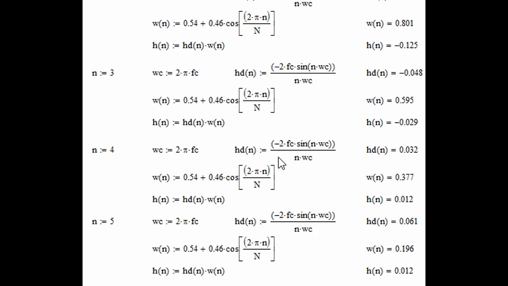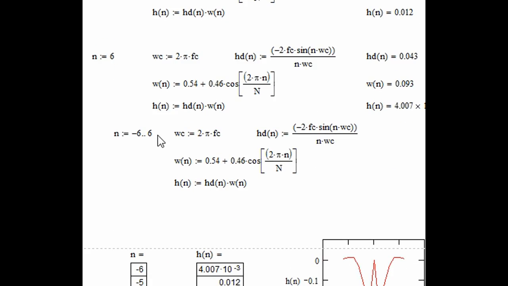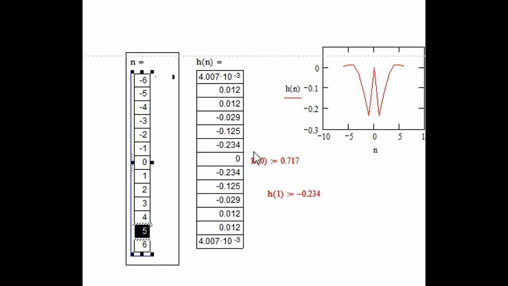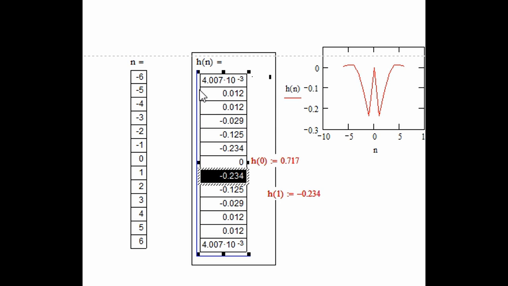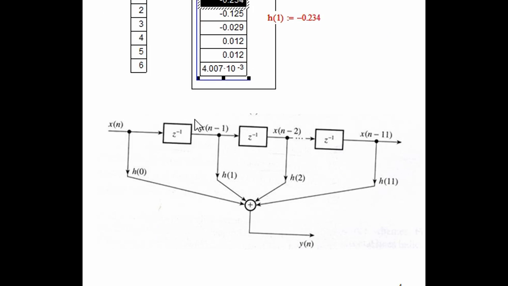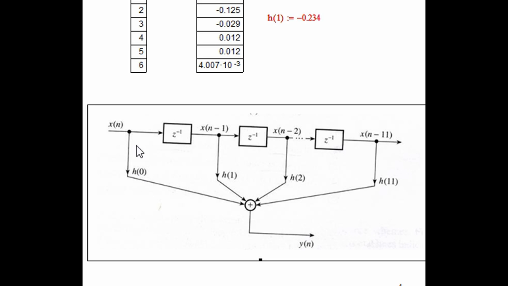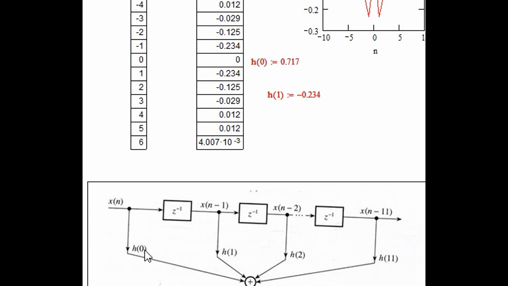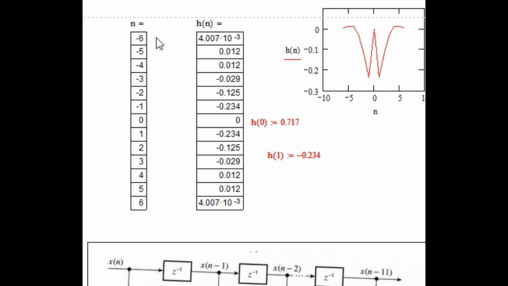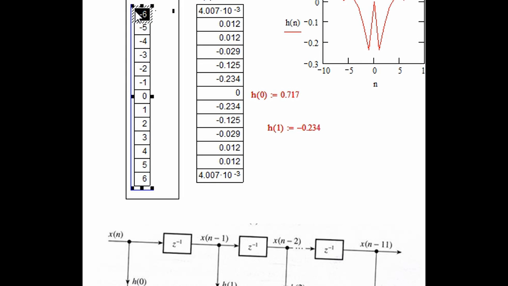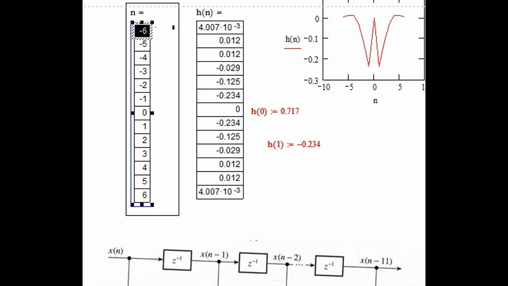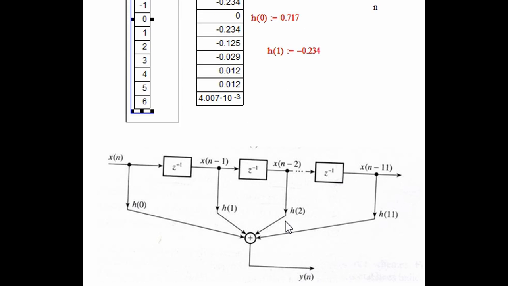We only do half of them because we're going to go from, in this case, -6 to 6. If we only do 0, 1, 2, 3, 4, 5 and 6, we get 6 values there. We can repeat those 6 values as our minuses, and then in our structure we start from the top. So our first value there would be the one for -6. Even though it says H0 there, what you actually do is add your n to your big N, so this would be your new 0 value, and so onwards. So the values that you calculated there, you just come in there, and we've seen in my software that this was actually a high pass filter.